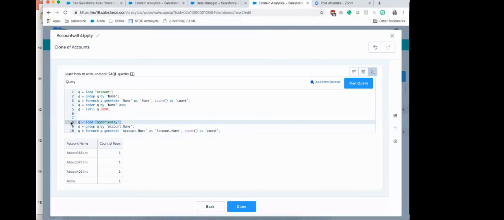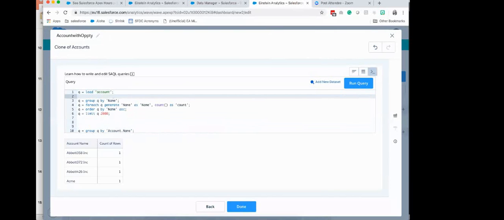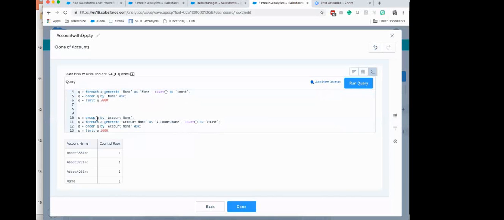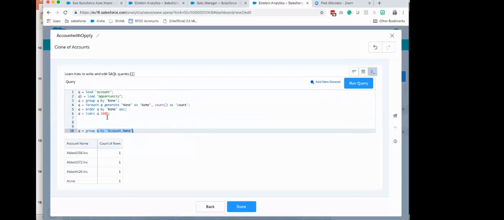It was just released. I'm going to take my line 8, copy that, delete it, and paste it up here in my second line. So now I'm actually loading 2 statements in. However, my second can't be called Q as well, so I'm just going to call it Q1. Now I need to group this. You can see down here, I already have my group statement of my second data set, so I'm just going to copy that as well.